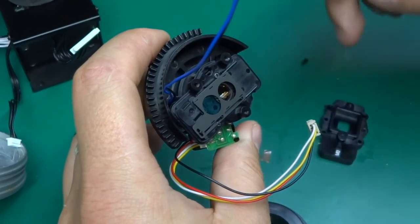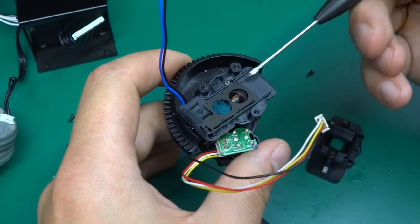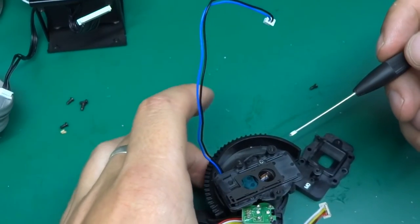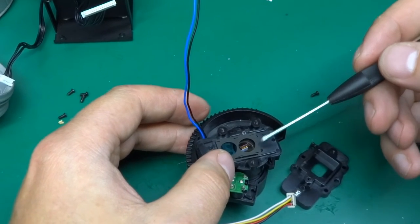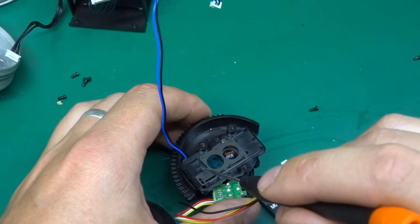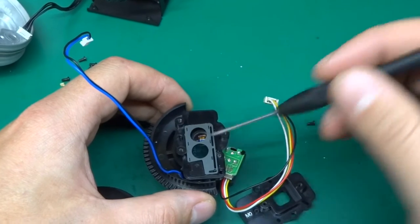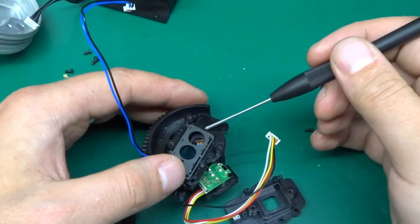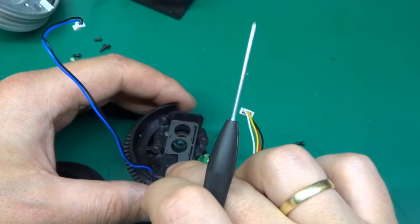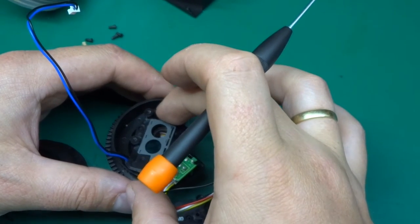and oh wow, okay, I know what that is. So, if we can move this a little bit. Oh, there we go. So this is what changes. Oh, this is so finicky.